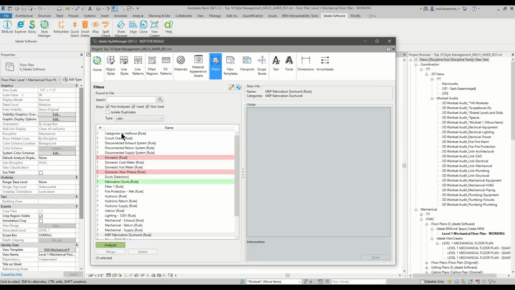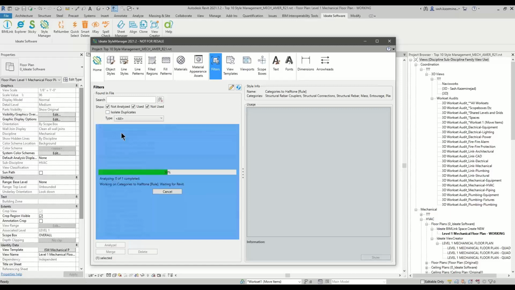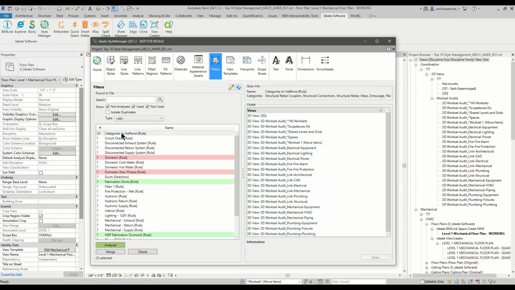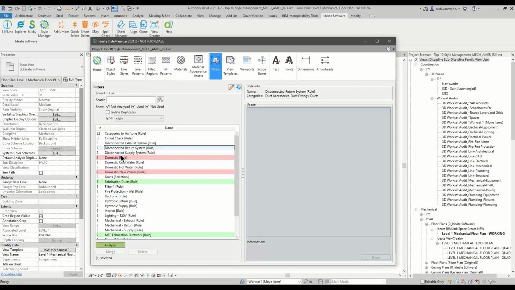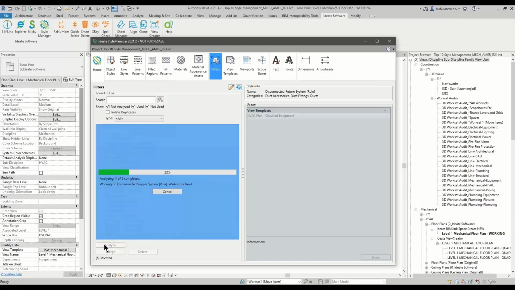All right, so to do the analysis here, you can simply double click. And we'll run the analysis, and you can see over here that we have 23 use cases of this particular one, and they belong to these views. So I can come over here and start double clicking. You can also bulk select. So I can select this one, hold the shift button, and hit analyze, and I can do multiples at once. All right. So just something to keep in mind.